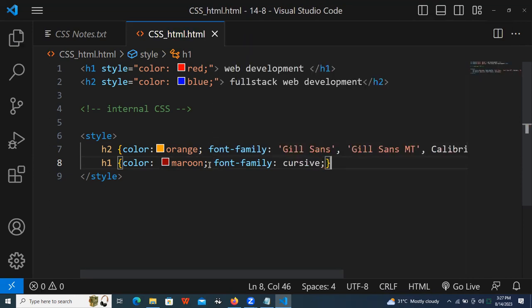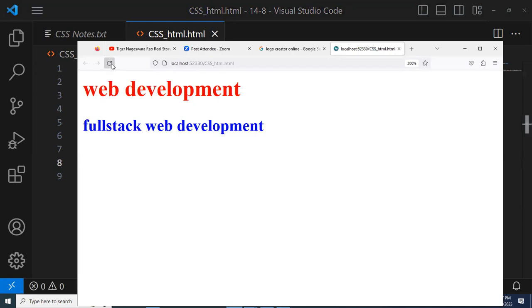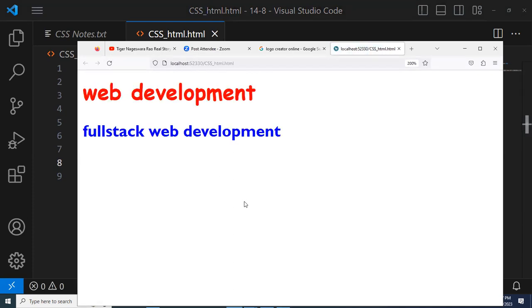Now you check it out. Color is taken from inline, but font family is a separate property in the internal part. That is the reason font family also changed. Can you see and observe whether the font family got changed or not?